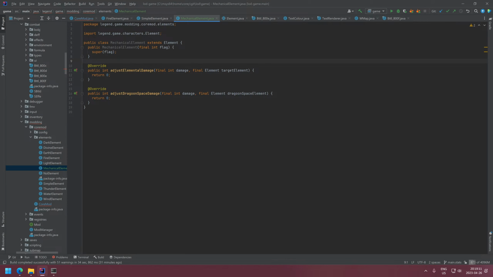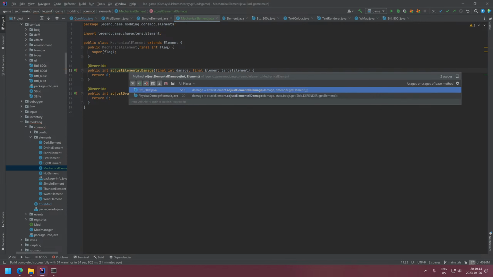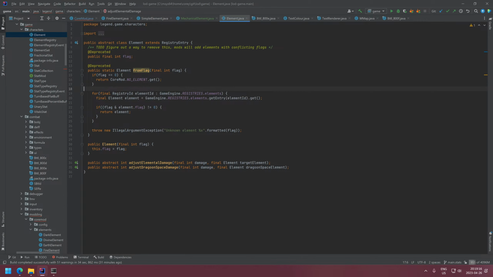Okay, so, let's see here. What kind of elemental interaction should we do?